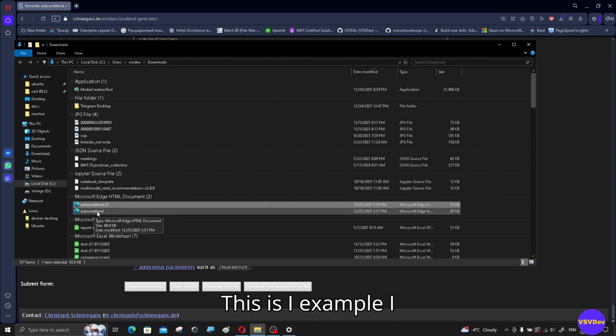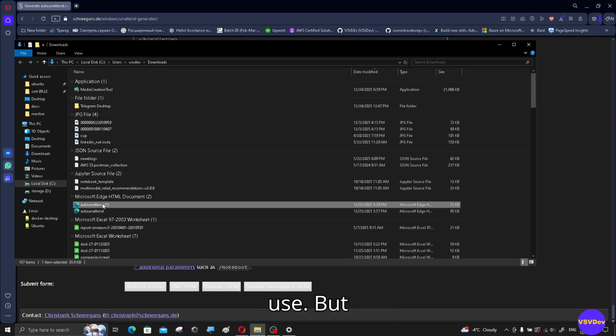This is an example I use, but I create my own. So I need to put in a flash drive and write it to the flash drive.